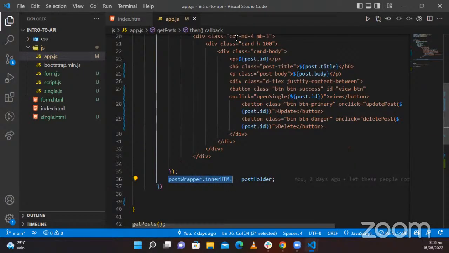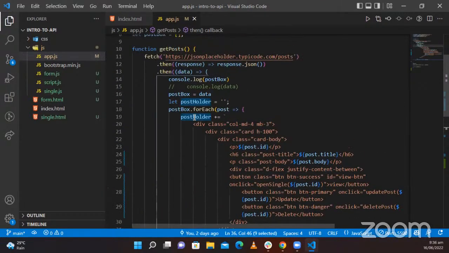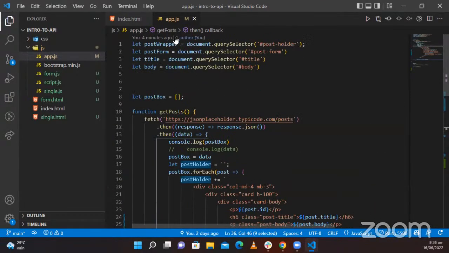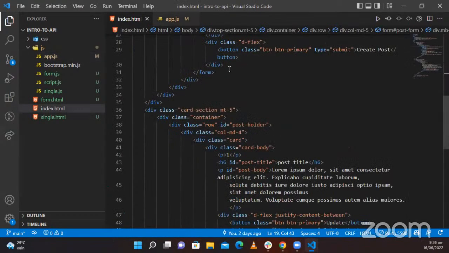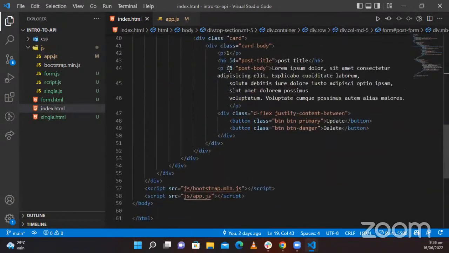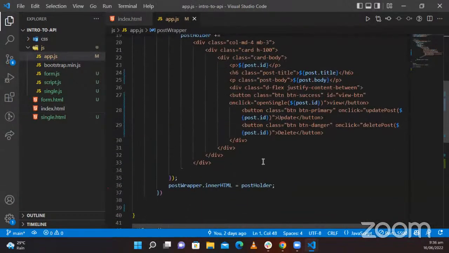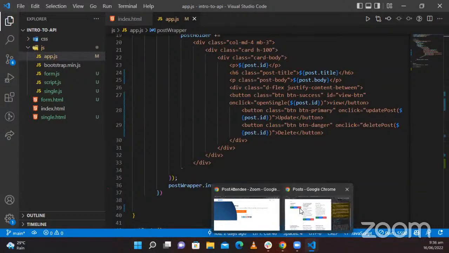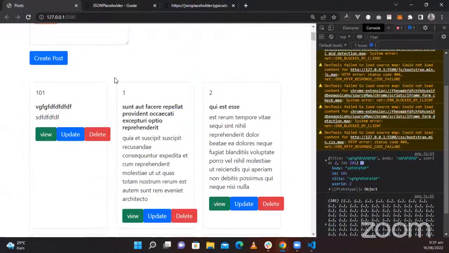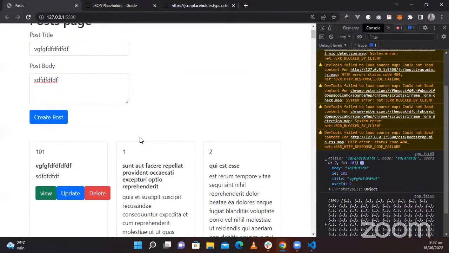So when you do the inner HTML, you can now assign this post holder into the post wrapper, which is getting this post holder, which is coming from this row. So when that happens, that's how we got this thing that is showing on our screen. That's how we got all of this.